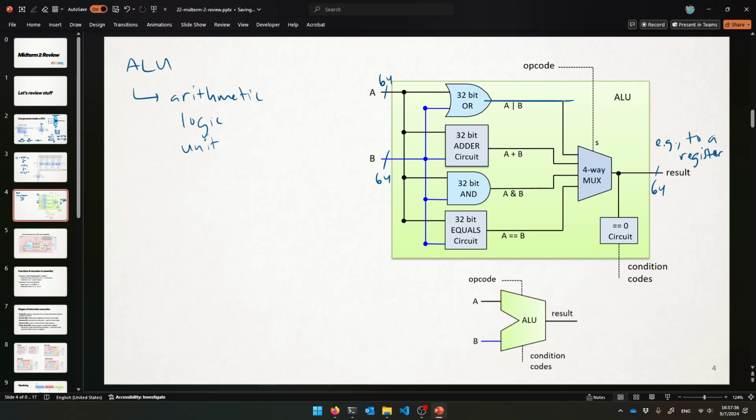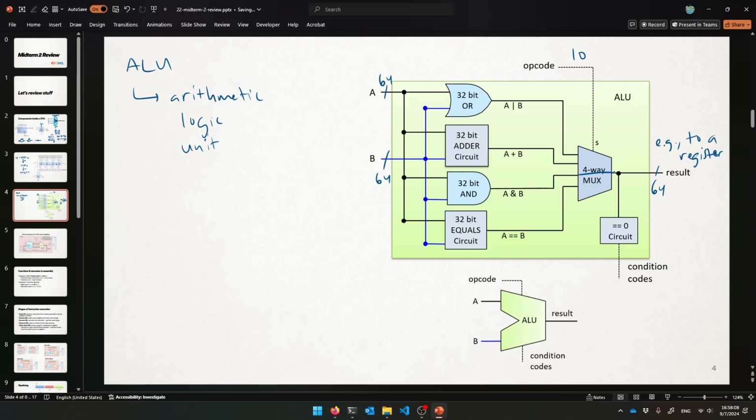Like, okay, I'll do 32-bit bitwise OR. I'll add up A and B. I'll AND A and B. I'll check if they're equal to each other. And I've got all those answers waiting, and I'll pick out the one I want with a multiplexer. Right? I'll use my opcode, like, all right, I want to AND them together or something. So I'll give in 1, 0, and then that'll take the AND part into my result. Isn't that cool? That's kind of what will happen. And yeah, you'll just extract the one that you want, and that's being controlled by the CPU, right?